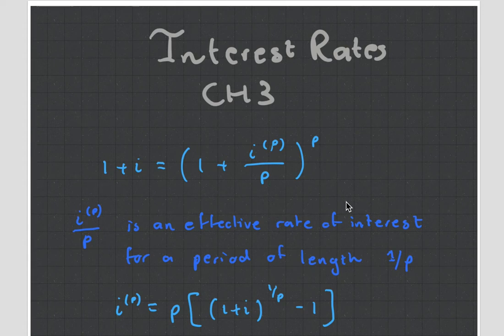And what happens here is the more frequently you earn your interest, the more it's going to compound. So if I earn, let's say, 2% every month, then annually, it's not as simple as going, oh, 2 times 12, that's 24% as an annual interest. No, is it going to be more than 24% or less than 24%?